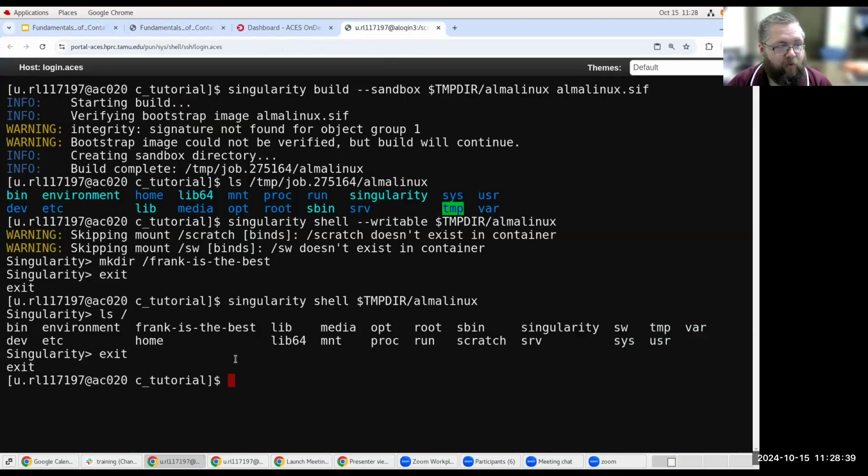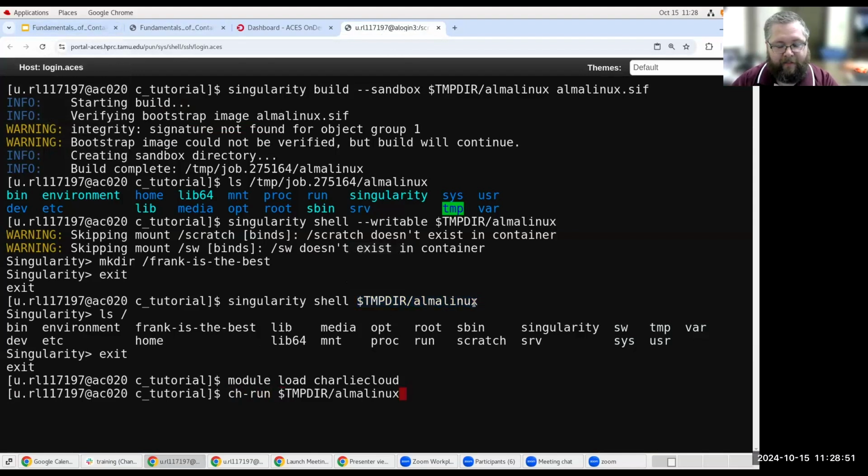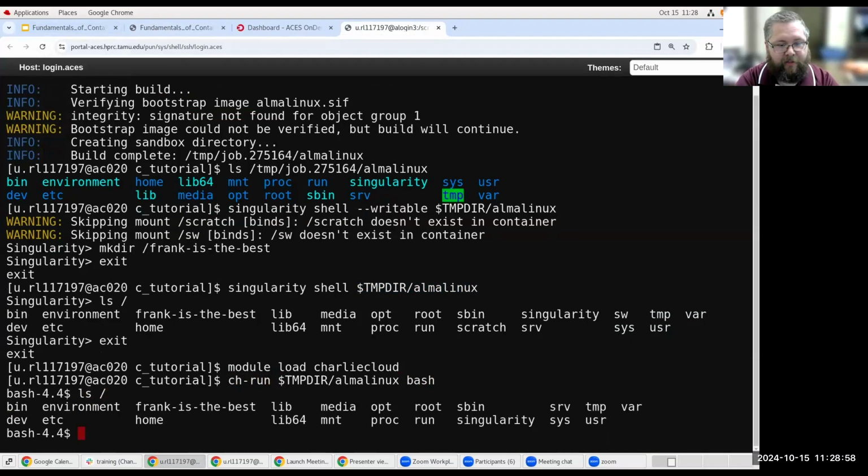So we're on AC20, right? Module load Charliecloud. ch-run tempdir Alma Linux bash. ls /, and if you're seeing on my screen, the Frank is the best file is there, and the container works correctly.